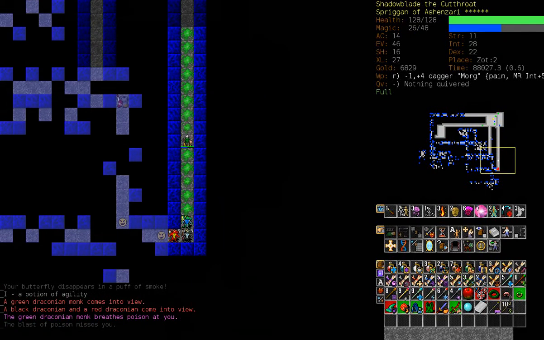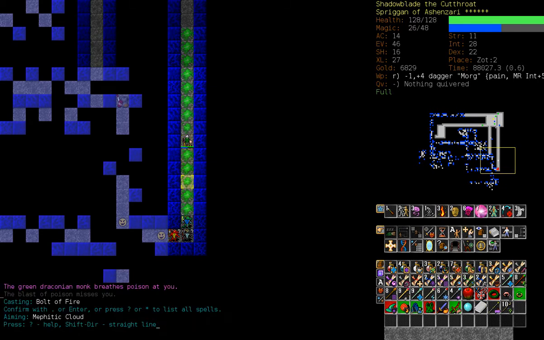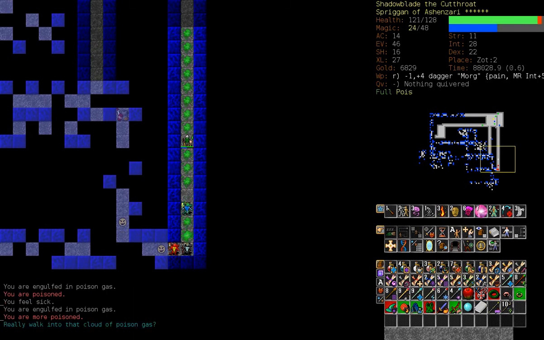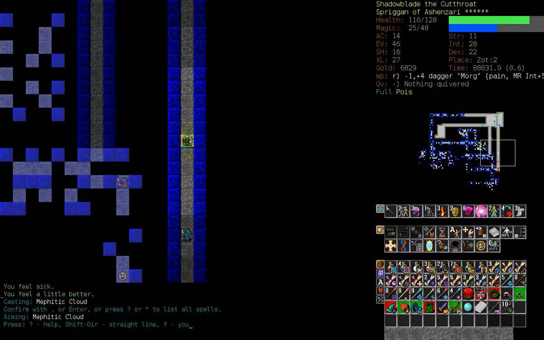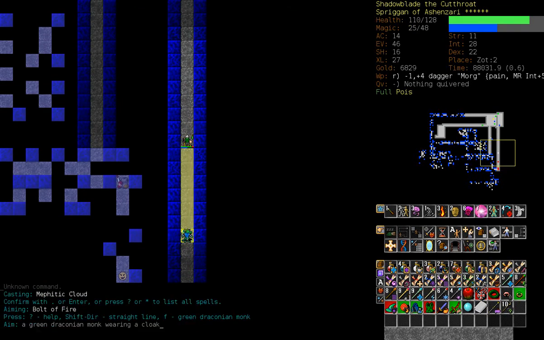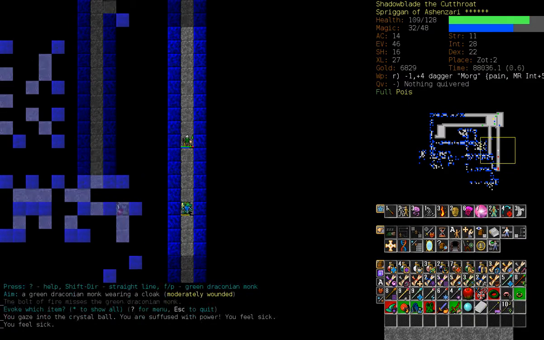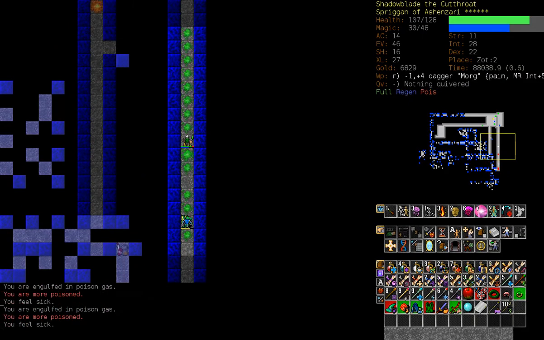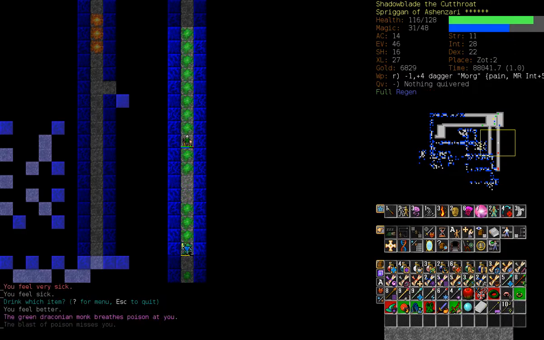Oh, god damn it. That's gonna suck. To counter, I'm gonna drop a confused cloud so that not everyone can chase me at once, and then bail through the poison. But I had to bail through poison, so not exactly the happiest camper. Regen is gonna be a must. I am deeply poisoned. Give me a curing, please. I have 7, so it's not a big deal.